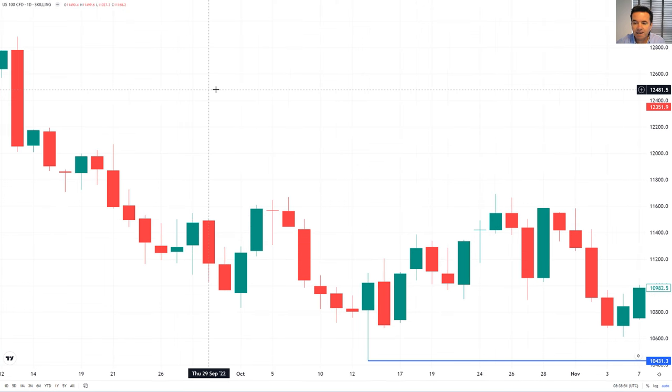Only stayed short for a couple of days if we're waiting for the close. Then on the 6th of January, the euro US dollar price closes above the 20-day moving average in this example. So would have closed out the short and then flipped to long. So it would have bought, thinks the market's going up. The market does rally for about a month, sells off, and at the time of recording, the current position is, if we were trading using this approach, I'd be short. Be short euro, US dollar from the close of that candle, which was around 107.90 on the 3rd of February.